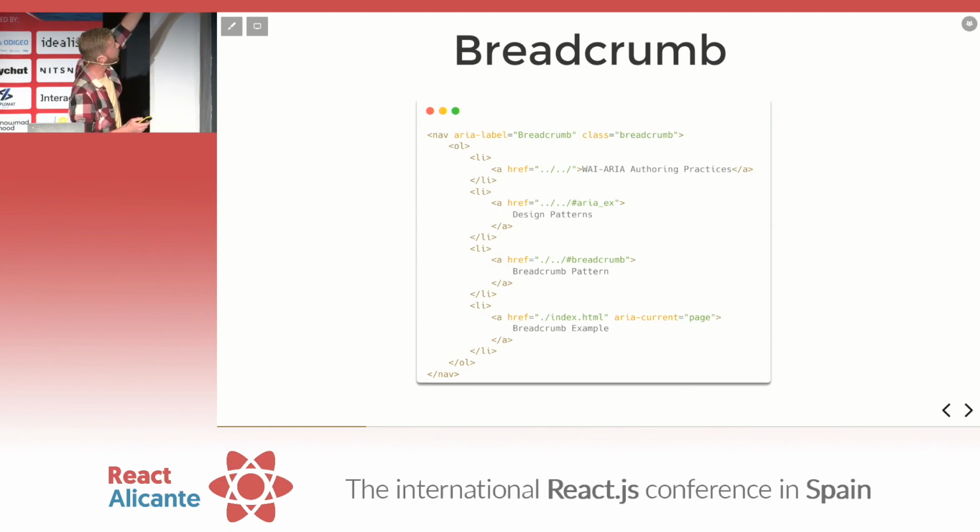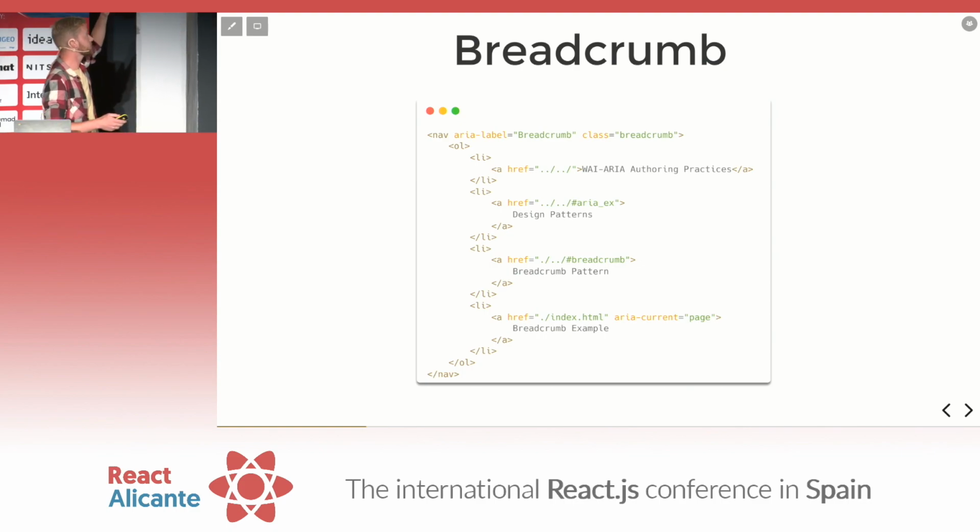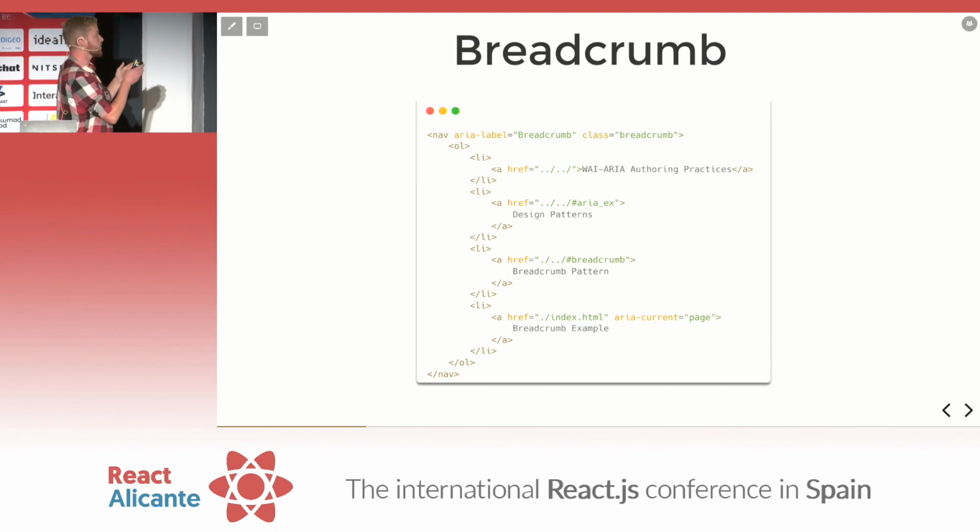You could have a label on top of this as well and use ARIA labelledby, but most breadcrumbs don't have an extra label up on there, but it's purely design choice. Then we also have a class that's just for a class. We're using an ordered list here because in this context anyway, the hierarchy matters, the order of our elements matters. We have our LI elements, and then inside we have our actual links.